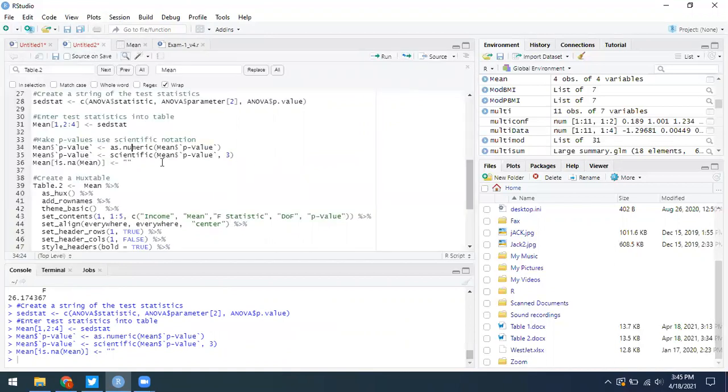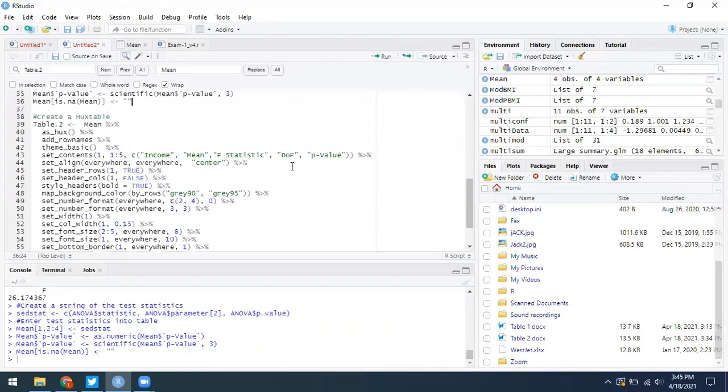So now we have everything that we need to start a huxtable. Huxtable, from what I can find, is one of the easiest ways to save directly into Word. I'm going to use the piping function here. If anyone has any questions about really what that means, I can answer it. It's basically for all of these functions, the very first thing that you put in is X. So you can see there, if you hover over it, the first thing you say is X. And basically, instead of repeating mean all of these times, I'm piping it in. So basically, for every single thing, you just get rid of the first thing, because the first thing is always going to be the huxtable that you're using.